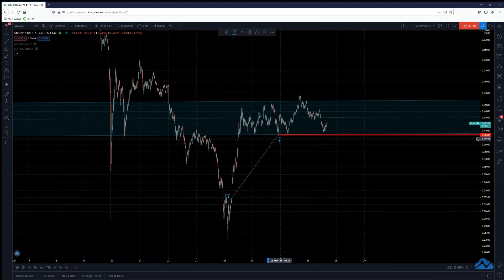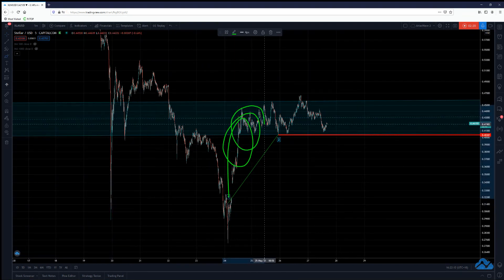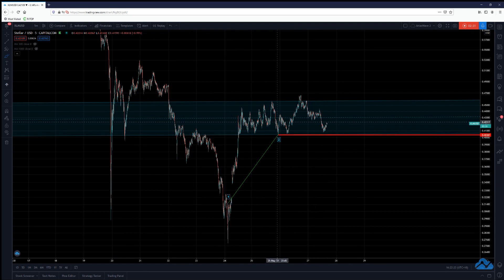So if that is the end of wave two, technically we cannot see a break below this red line. Anything above this is actually a wave two expanded correction, which is just showing that there is strength in the market. I'm not going to get into the small degree count here because it could be like a one and an ongoing two which will expand again. I really don't want to try and do that at this point, especially when we're still looking at this red line.